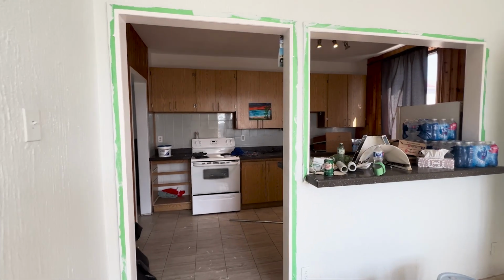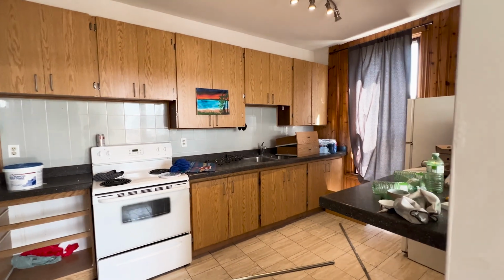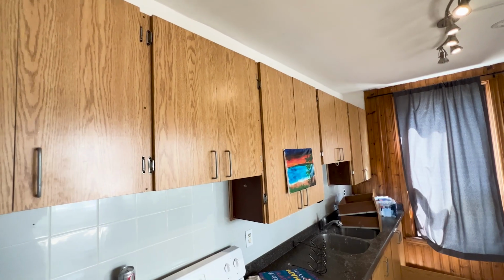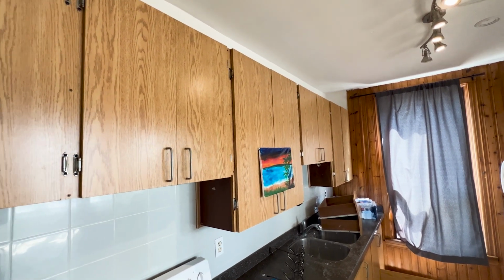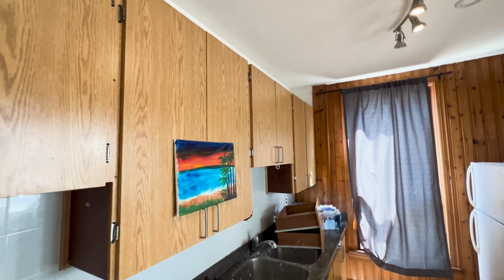You gotta love the wood strip walls going on here. It's obviously older. We don't want to necessarily tear everything out because where we stop. What do you feel about these kitchen cabinets? Obviously they go with the look. Yeah. I don't want to change it too much. I would honestly do another cleanup of this place and keep them as is.